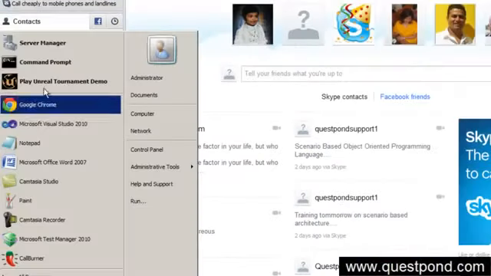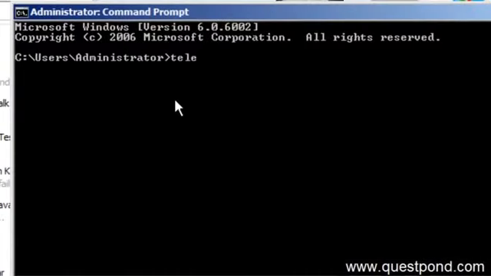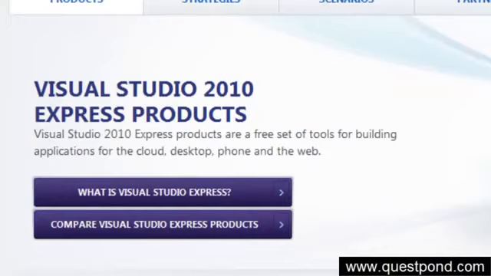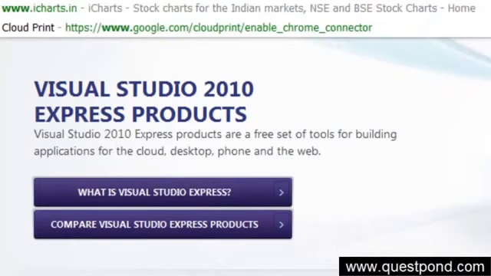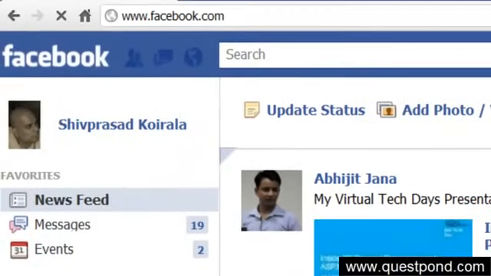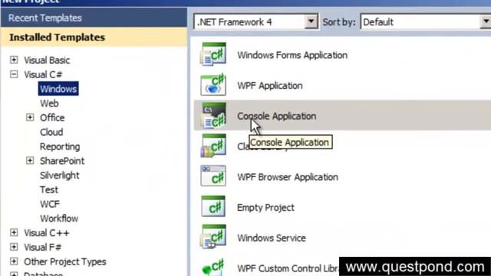And if you go to your command prompt, Telnet is a command line application, because this runs inside the console application. You can see Telnet running now. In the same way, Facebook is a web application, right? So in other words, you can create different kinds of applications, and when we say we're going to create a new project, you have to define what kind of application you want to create.